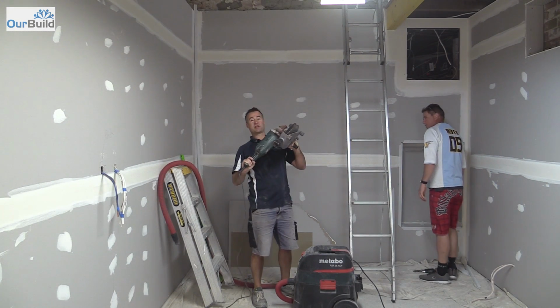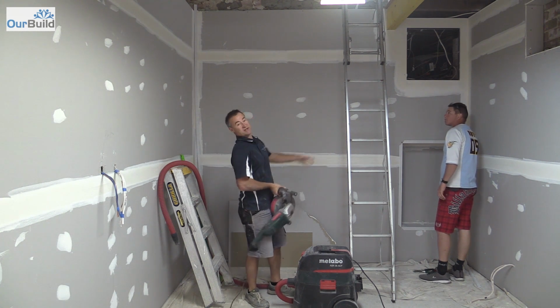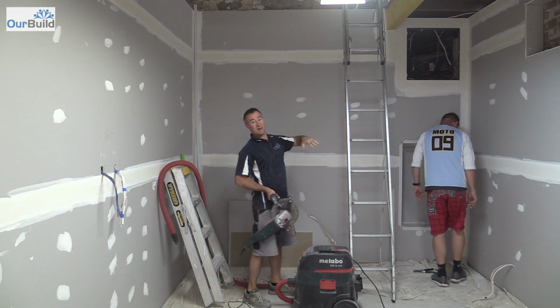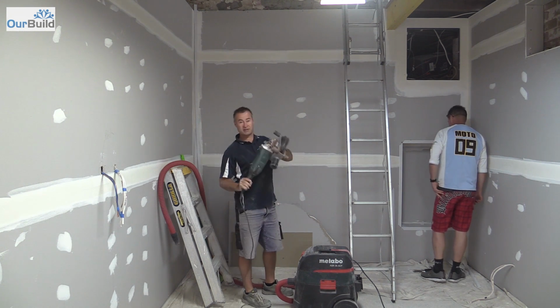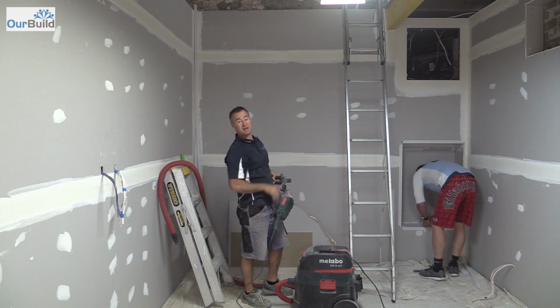Okay, so another spot you're going to see me put this 9-inch wall chaser to work is here through our stair void. You'll see here behind me where this step ladder is. It's not too bad down here in this area where we're working, but upstairs that's actually where we're living, so we need to minimise the dust. So I'll adjust this to the depth we need, set up some drop sheets upstairs, and then come down and make this cut.